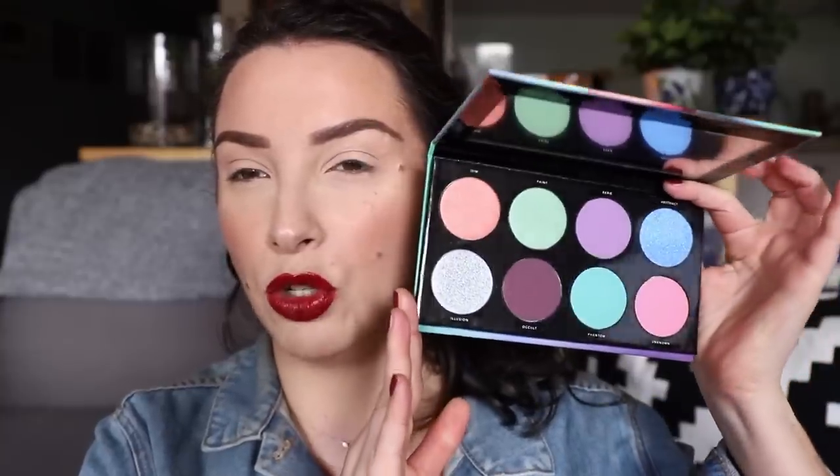So you slide it out and it's a cardboard palette but shiny, so it's going to be easy to wipe clean. It's actually a very thin palette which I'm quite happy about — not too much excess bulk. There's a sheet in here to protect the shadows and a nice size mirror which I could easily hold and do my makeup in. There are eight eyeshadows in here and they're beautiful.